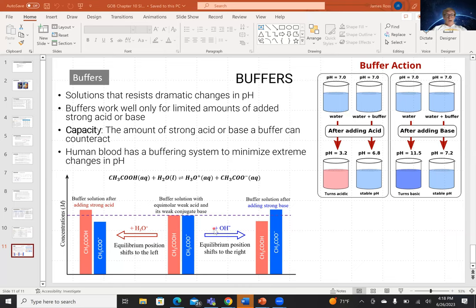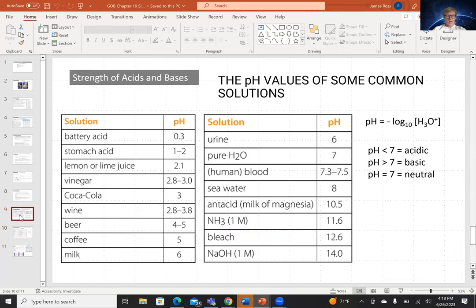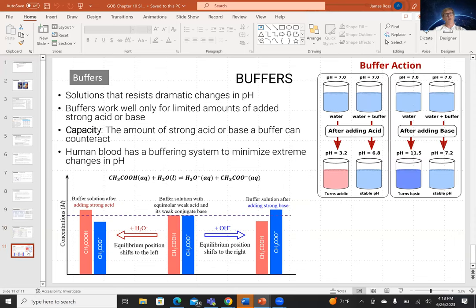They work via Le Chatelier's principle, which I don't recall discussing. I think, do I discuss Le Chatelier's principle on another video? I definitely have a video on that. Let's just say for the argument, because I don't have it right here, I'll include the Le Chatelier video somewhere else.